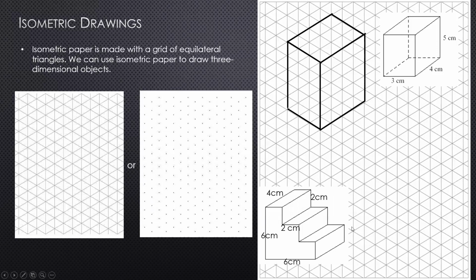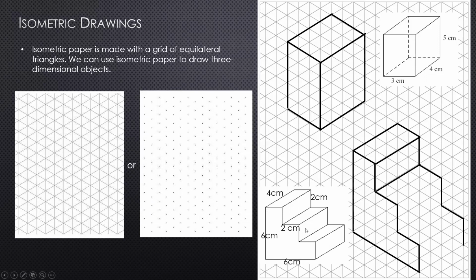Okay, let's see another example, which is this one, something like a staircase. As usual, we just follow how long it is. If it is 6, then the height is 6, and if this one is 6 also, you need 6 boxes. After that, you just draw all this and join it together to form a 3-dimensional shape like this. It's quite easy. So if this is 4 cm, that means this is 4 here. If the height here is 2, that means you need 2 boxes here. After that you just do it like that, then you get the answer.